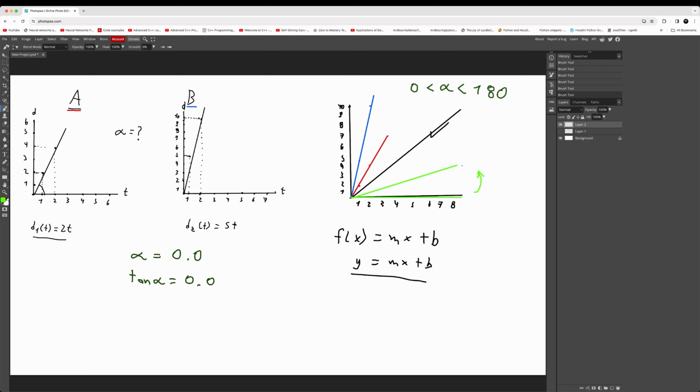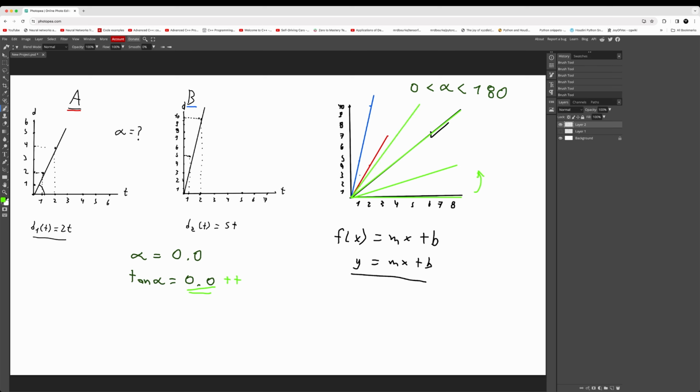If you keep moving this alpha angle in this direction, the tangent of this alpha angle will start increasing. Obviously, I don't know exactly the mathematical value. I'm just drawing lines in a random place, but this value here will start to increase. This is called a positive or an ascending gradient. If we move it more, this value will increase more, and then we keep moving this line and so on.